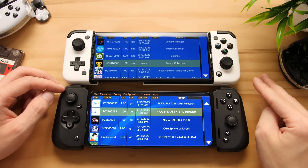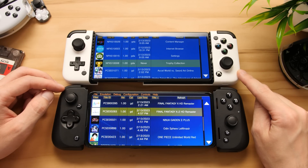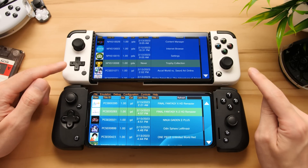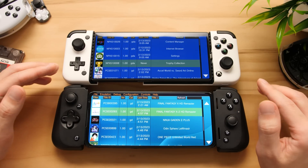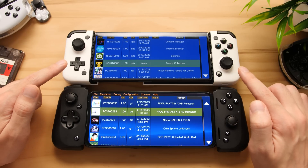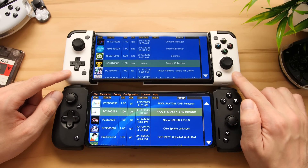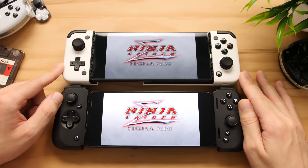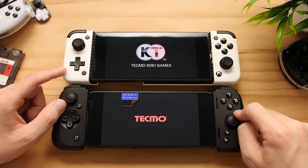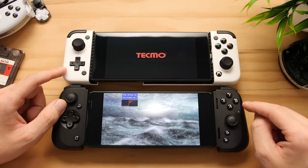I have three examples to illustrate this: two where a game will completely crash on the newer processor, and one where the older processor has improved performance while the newer one does not. That kind of seems a bit strange, but we're going to take a look at it right now. Let's start with the games that cannot run on the newer 8 Gen 2 processor. Our first one is Ninja Gaiden Sigma Plus.